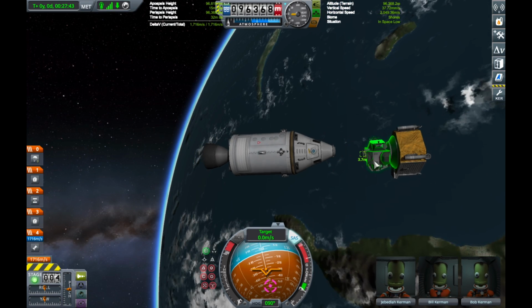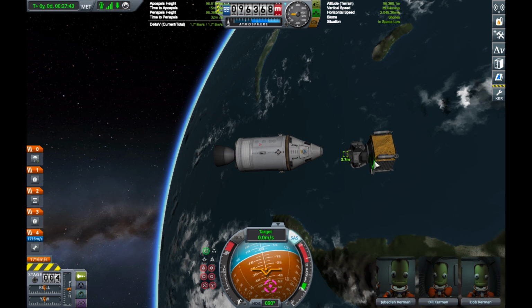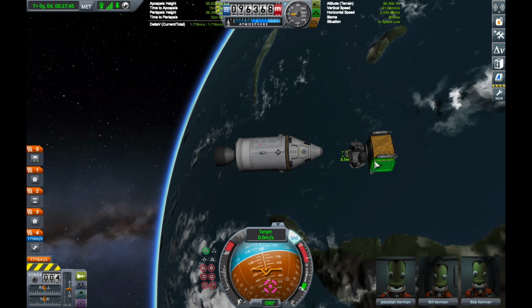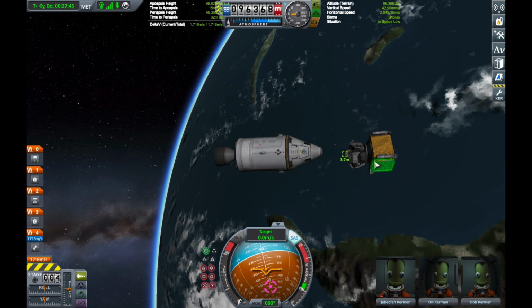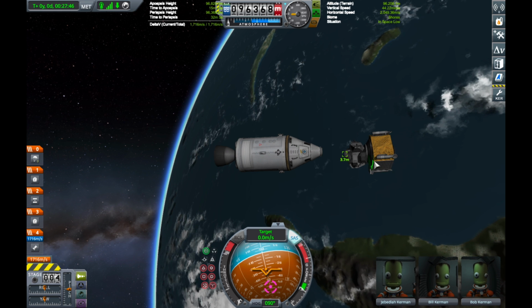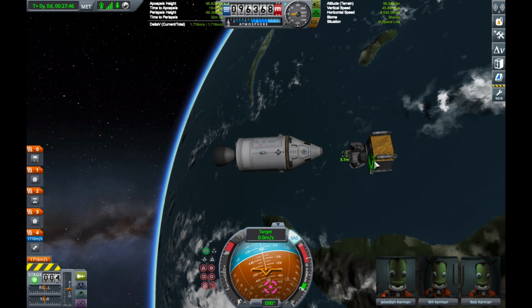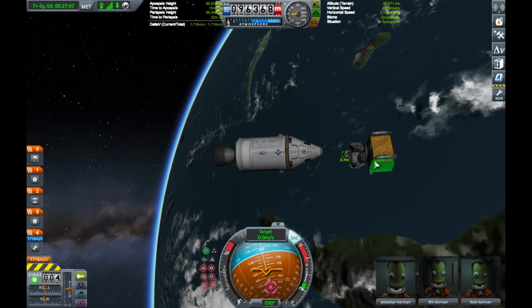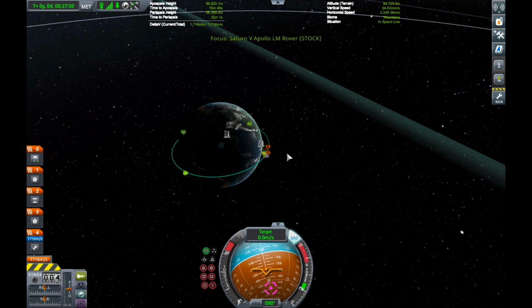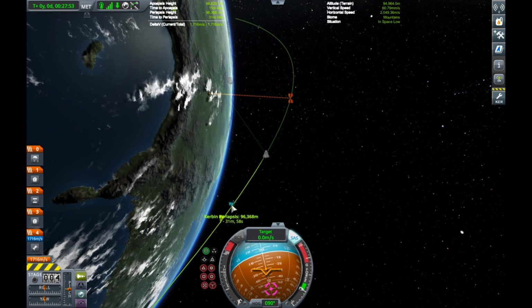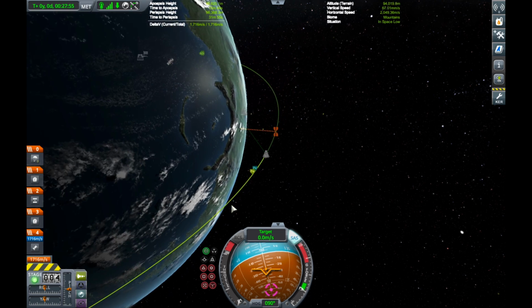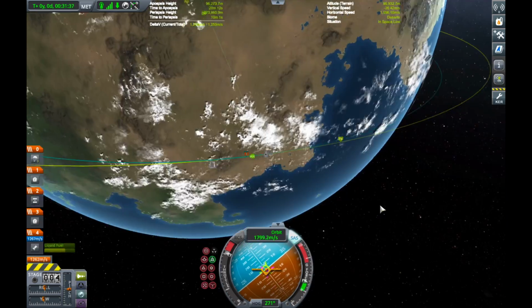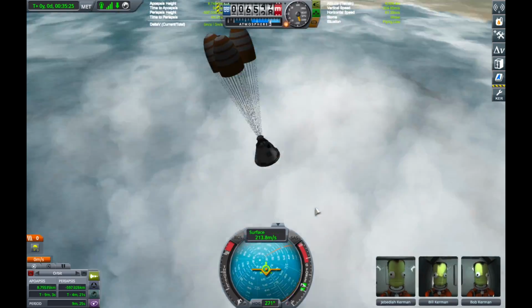So to prove to you that I'm not making all of this up, I have a lunar lander on the right and a command module that is connected to a service module on the left. That service module is full of a bunch of liquid oxidizer and fuel, and so it's a lot heavier than that lunar lander. I've rendezvoused both with each other and zeroed out their relative velocities so they're not moving farther away from each other or closer together. When I switch to the map screen, you can see that the trajectory of the lunar lander in green and the trajectory of the service module in blue are the same despite having very different masses. So this just goes to show that mass does not affect orbital period.